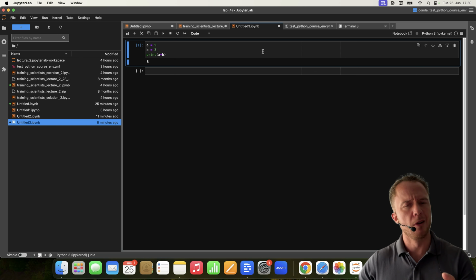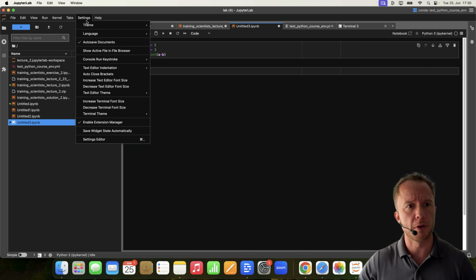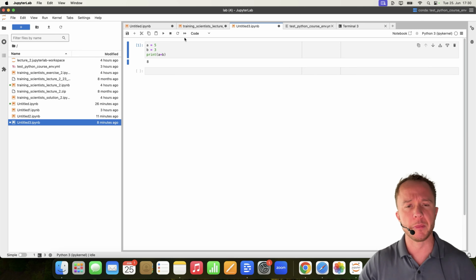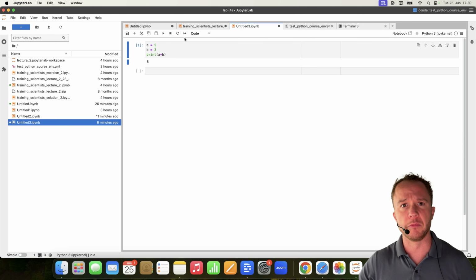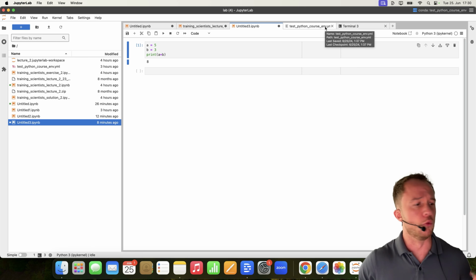You see one little bug here in macOS. Whenever I restart JupyterLab, it will reload the dark theme. You can switch it again by going to the theme. So far, I haven't found a way to make this default and make it stay default. This seems to be a bug right now. In Windows, I did not have that issue, but it's not that big of a problem.